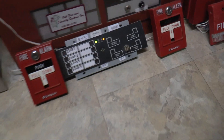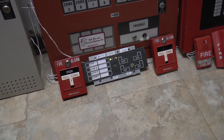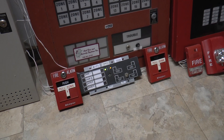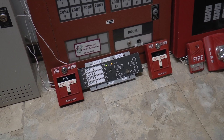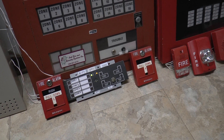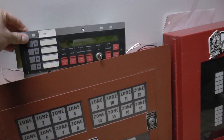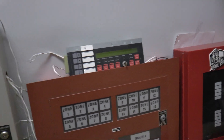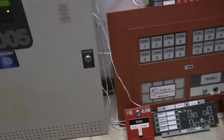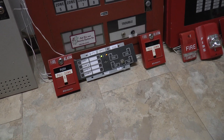If anyone knows where I can get any more of these trim plates — especially the 9111 — I would like to know, because I'd also like to get one for my 4603-9101, even though it's not currently usable. The wiring — I know I mentioned changing out the wiring in the last video — I haven't gotten started with that yet due to lack of time.